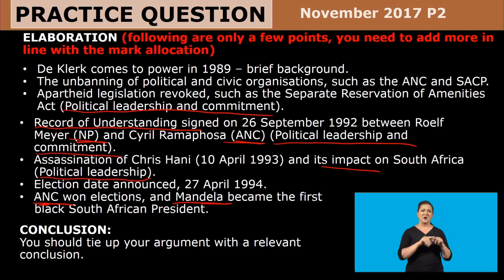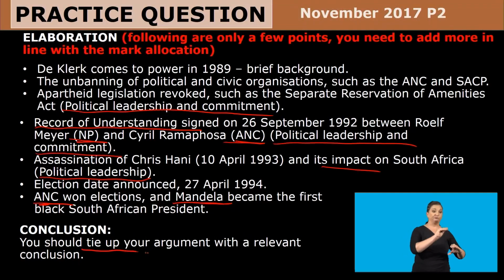So once you've looked at all your different main points, and remember these main points have to be in different paragraphs, one idea, one paragraph, then what you can do is you can write your conclusion. Now remember, the conclusion is there to tie up your argument with the relevant conclusion. Remember, when you're writing a conclusion, you are summing up your main points. You are not rewriting the essay. Please remember that you cannot include new information in your conclusion.